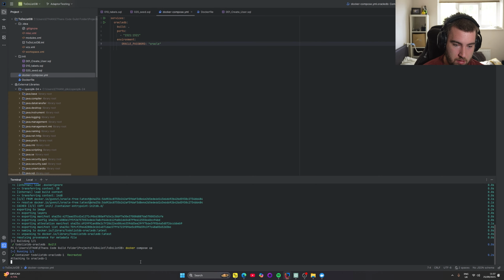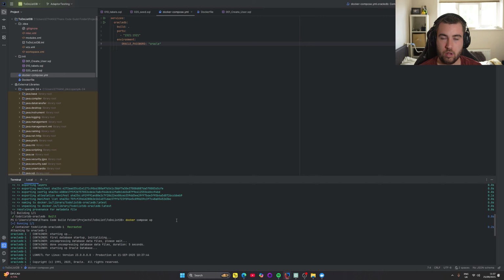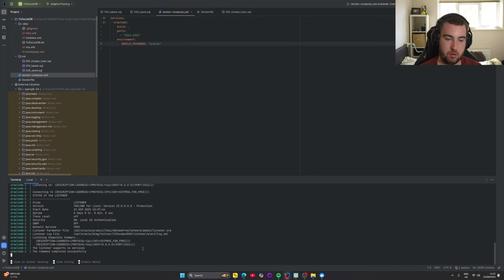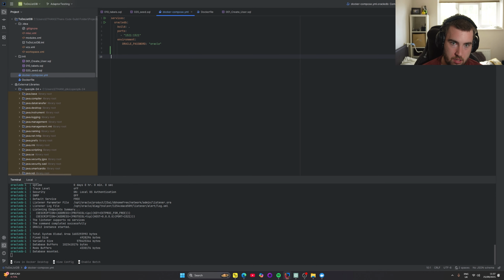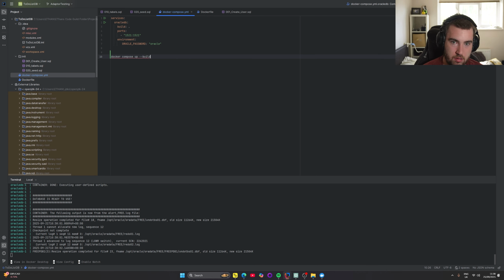So what that does is when you do Docker Compose up, that will then start to run what you've built. Now, a couple of things to highlight. You can run that all in one command. You can do that by using, and I won't actually enter it, but I'll just type it up here. Use Docker Compose up, and then build. That's a way of doing it. And that'll run all of it in one go, so you don't have to worry.